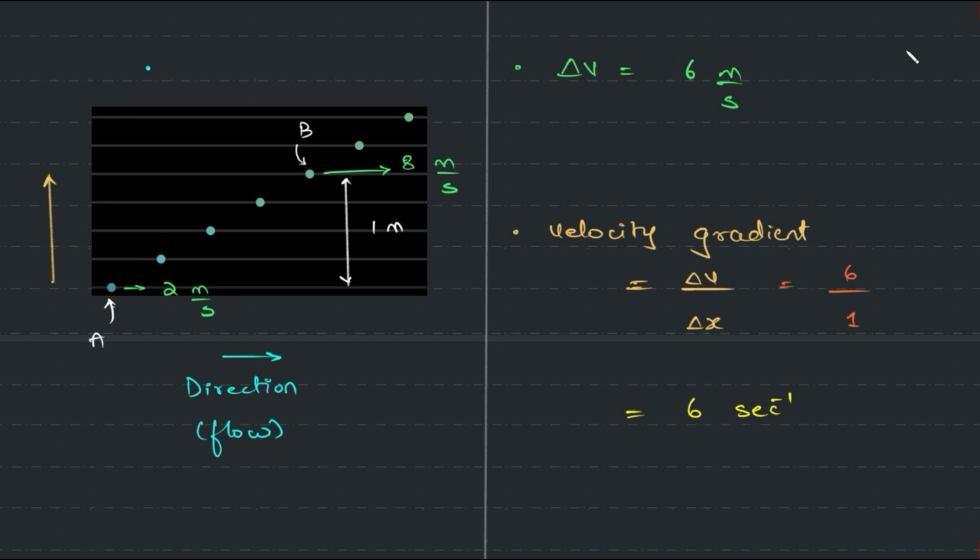So it's a bit of math actually. Just try to make sense out of it. Take a second, try to make sense out of it. I have a particle. I have one more particle which is 1 meter perpendicular to the direction of flow. If I look at the speed in that stream, it will be 6 meter per second faster or slower. Okay guys, so that's the funda.